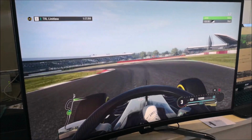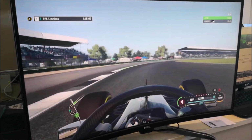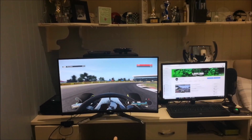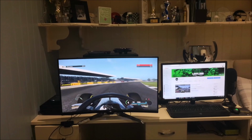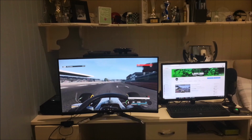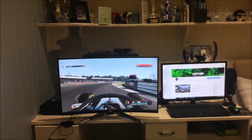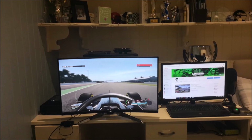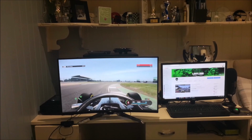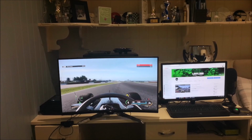And also the final feature I think has made a huge contribution is the brightness intelligence technology. Basically, depending on the ambient lighting of the room, say if it was all dark in my room, it would automatically adjust to accommodate the actual surroundings. I didn't think that would be something I'd ever notice, but I quite often have my blind open when I'm doing league racing, so the lighting can fluctuate quite a bit, and you really do notice how much it helps. It's a game changer as well, and I just couldn't be happier with this monitor, to be honest.